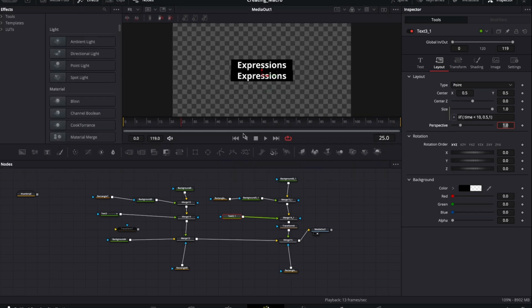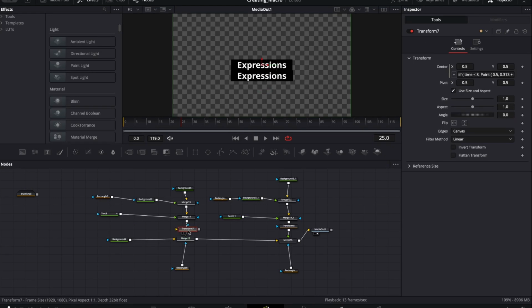previous video. That's simple enough. All right, so let's add this back. By the way, if you hit Control P, you disable or enable your nodes. All right, so let's hit this back. Boom. All right, now let's head to transform. This is where I had my expressions written, and I'm going to put the expressions on the screen, and we're going to explain how I came up with some of those numbers.